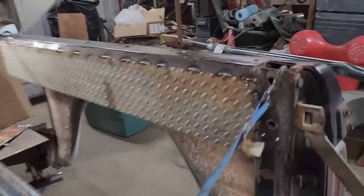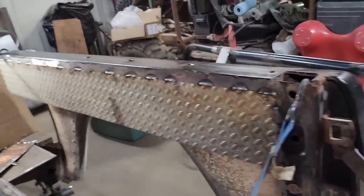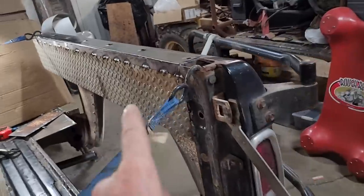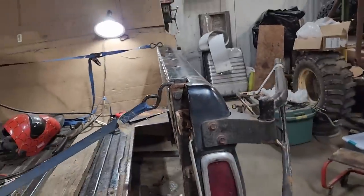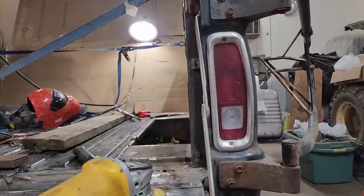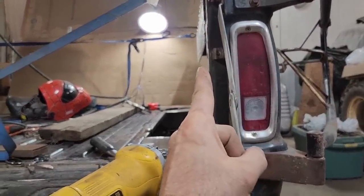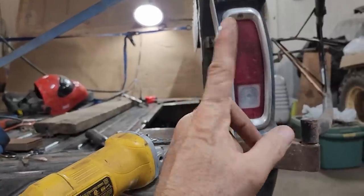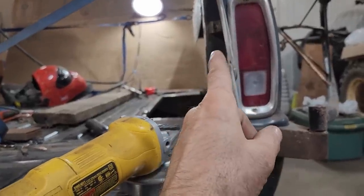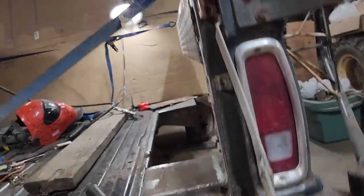All right, of course, I'm still welding this one. But as I said before with this one, you don't want to get too crazy with it. You'll warp the hell out of it. I wanted to get this one on now because it gives me a good visual frame of reference to see if I'm pretty much on target. And it's off just a little bit on that far corner there, but I don't think it has anything to do with the body being out of whack. It's just, this was a repurposed running board, so it's going to have a little bit of tweakage.